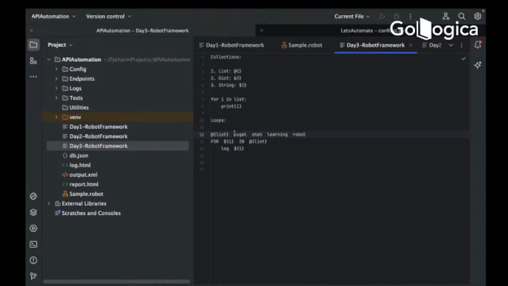So there are four values inside this list. Now the value of Log i will be, first time, the user; second time, sharp; third time, learning; and fourth time, robot.